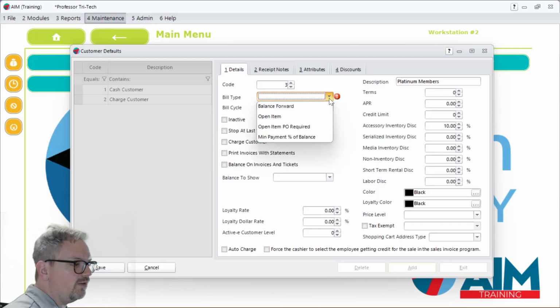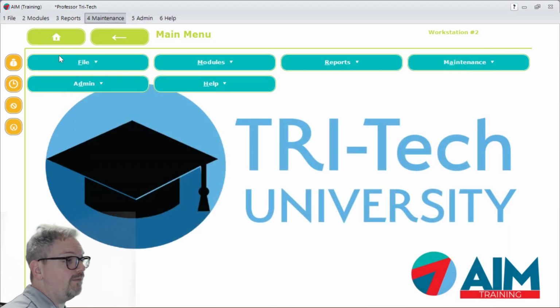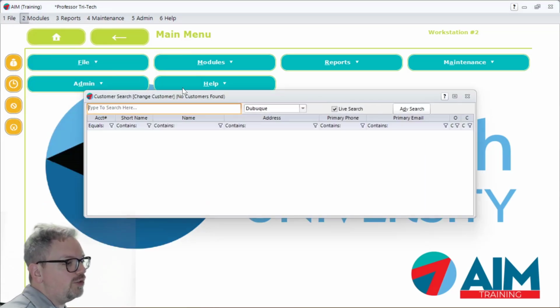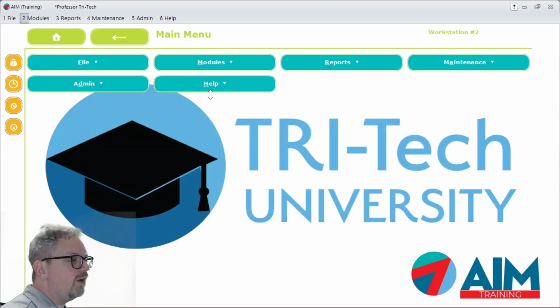So if I need to put something in here, let's just grab a couple of options there. Then when a customer does make that purchase, either at the time of the sale or afterwards, if you're reviewing your membership sales, you would just want to make sure you go to change customers, and let's pull up good old Mike Anderson here.